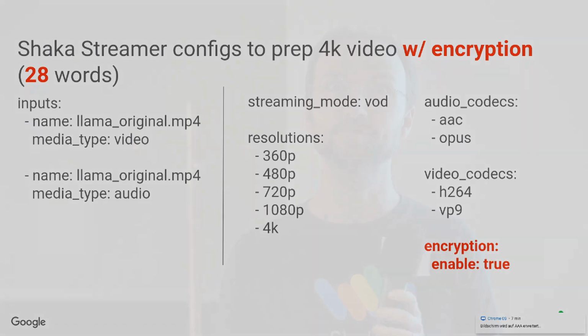Any other questions? Yes? The question is, can you do multiple audio tracks and languages and captions? Yes, you can do multiple audio tracks in multiple languages. The language can be auto-detected if the metadata is in the original source file, and if it's not, you can specify. Anything you specify overrides whatever might have been auto-detected in the file. The same is true with captions. You can have multiple caption tracks. Currently, we're only supporting VTT, but we're working to improve that. You specify the languages for those as well.